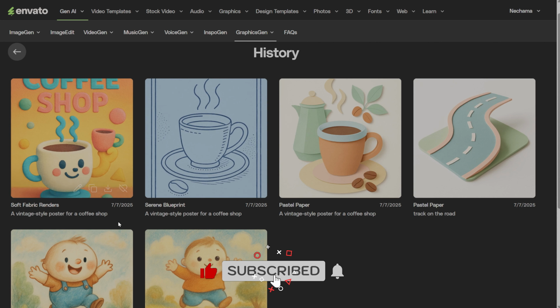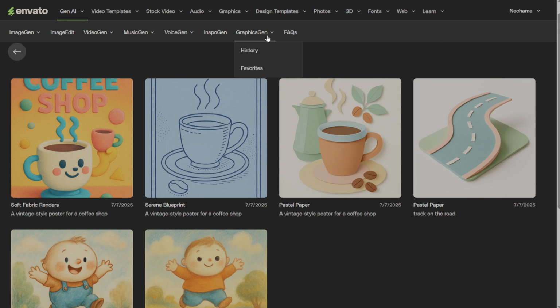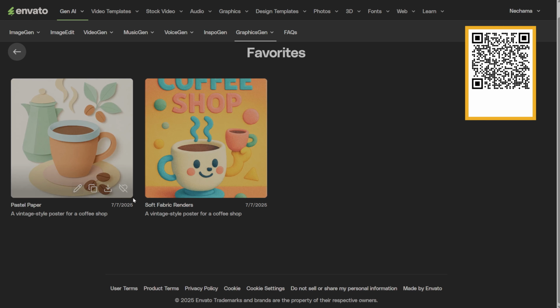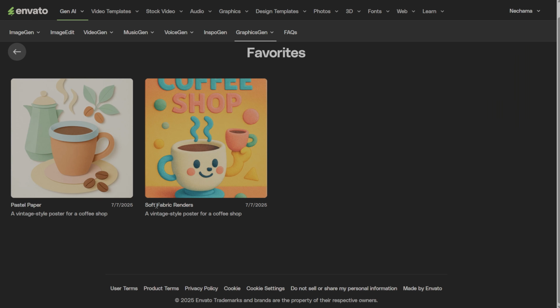As for the license, it's the same as with other gen tools from Envato Elements. You can use it inside a bigger project, but you can't use it as is without making changes. You can use it in commercial projects. Just make sure your subscription is active and that this isn't the only graphic in your design. You need to add other elements to the project.